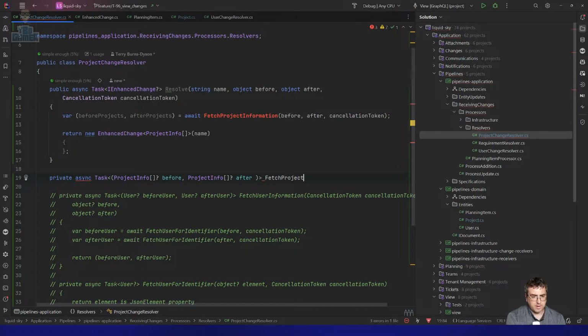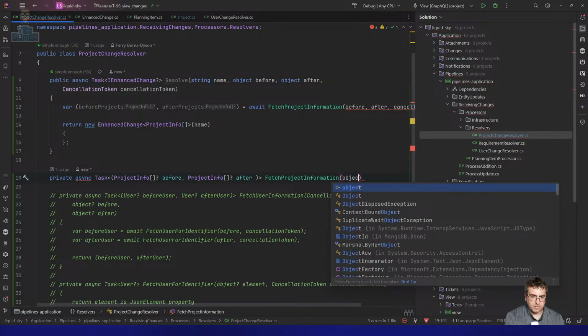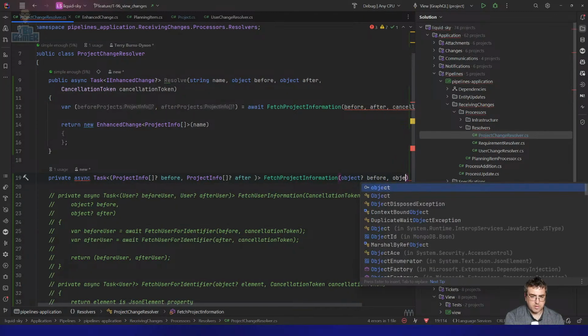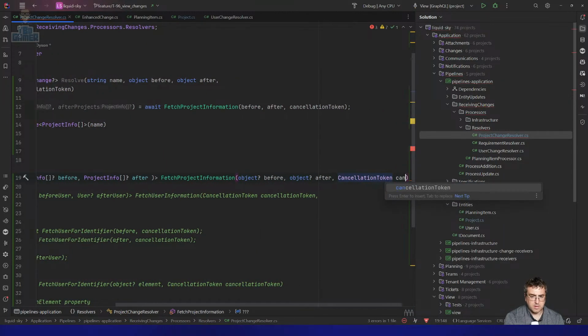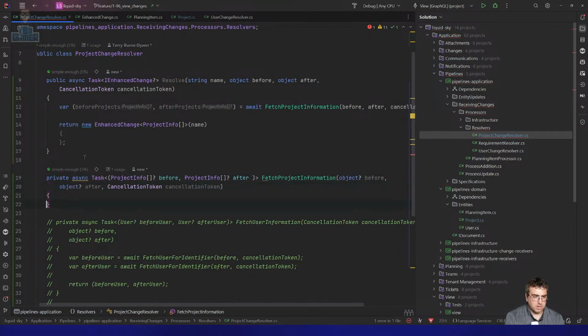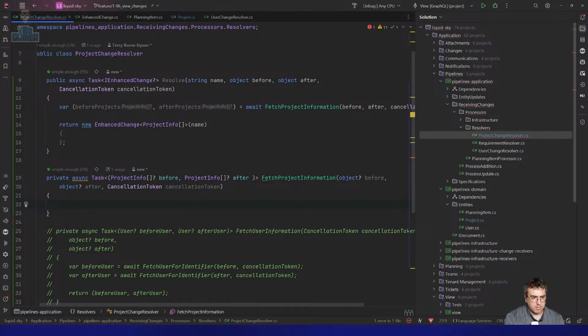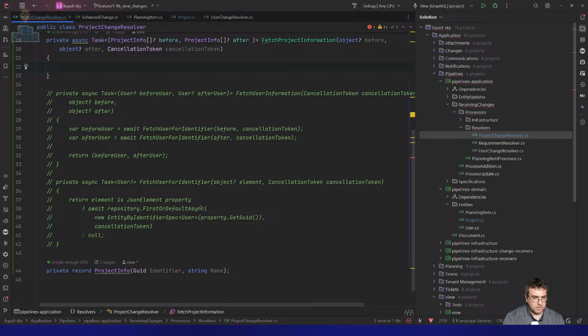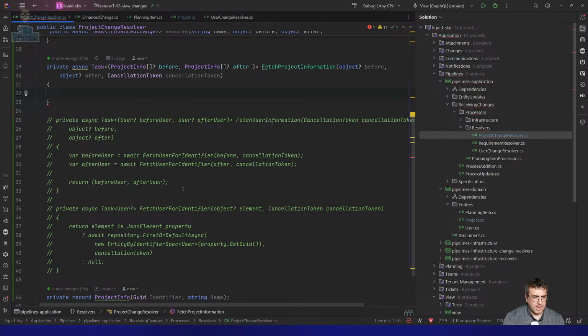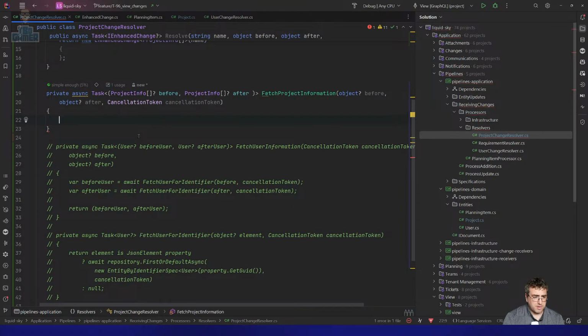Fetch project information object for object after. Okay, so this actually almost follows the exact same pattern, essentially.